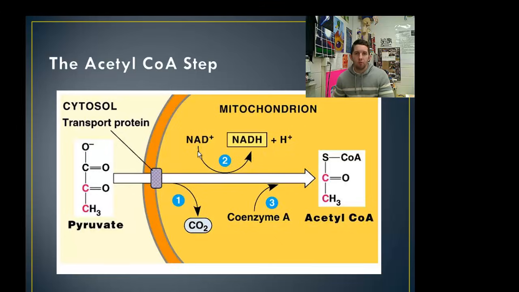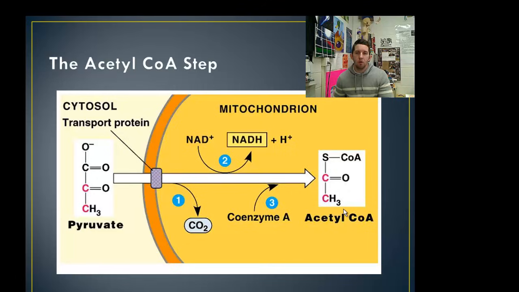Now we have an acetyl group — a two-carbon molecule. We're continuing to rip hydrogens off of it, continuing to destabilize it. A coenzyme A is also going to be added to it, and coenzymes make molecules extremely unstable. So we have this acetyl group — these red carbons which were originally from the glucose. We're continuing to metabolize that original glucose, we're down to two carbons, but recall this happens twice — two pyruvates from one glucose. So we have two acetyl-CoAs. We've lost a third of the carbons as a waste product, but still have two-thirds left — four carbons in the form of two unstable acetyl-CoAs that we need to continue to break down.